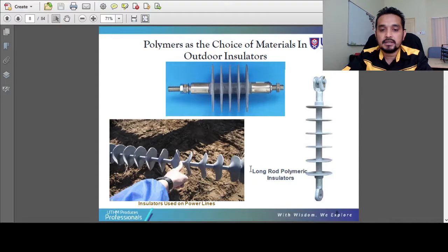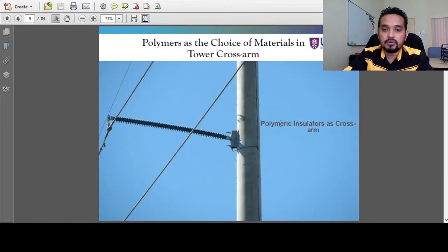Okay, these are examples of, for example, a defect in the insulator, because this insulator, in simplest words, is made from rubbery material, or we call it polymeric. And then, okay, this is also a polymeric insulator as a cross arm, and this is about the recent technology, maybe in recent decades, in which researchers start to think of providing the cross arm by using the polymeric insulator.